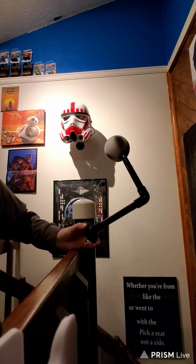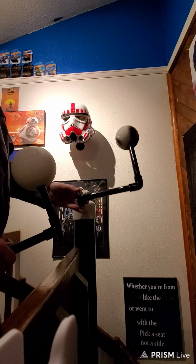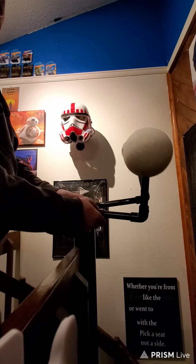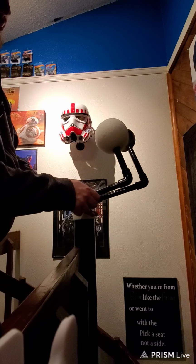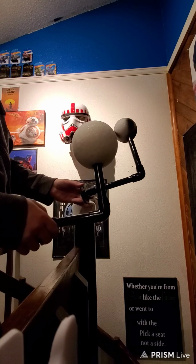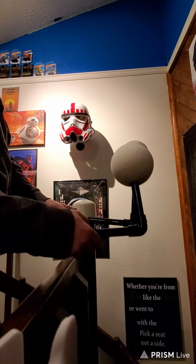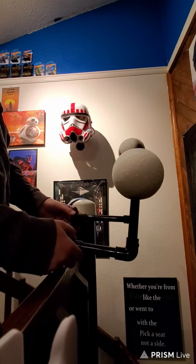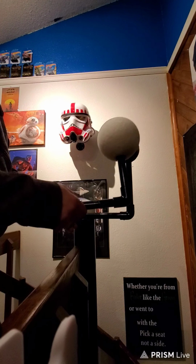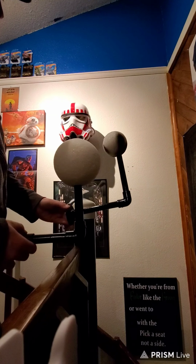Just to give you guys an idea, I did probably make this one a little bit bigger than I need to, but this is for my Clone Trooper helmet, so there is a reason why it's significantly longer and bigger, just because that helmet sits in a weird fashion and it had to be farther away from the wall. And obviously, as you can tell, it looks like I went with only the 3-inch balls on those, so either one works. I think the little bit bigger one's a little better, just so it can sit a little easier and not fall where the weight goes.